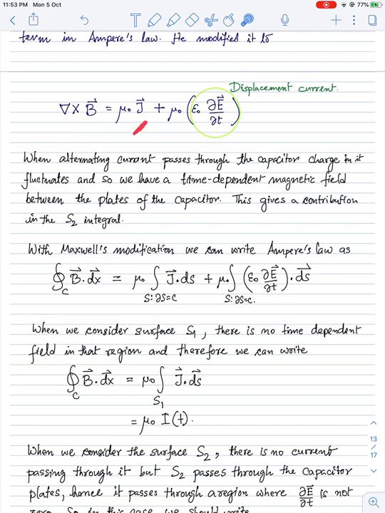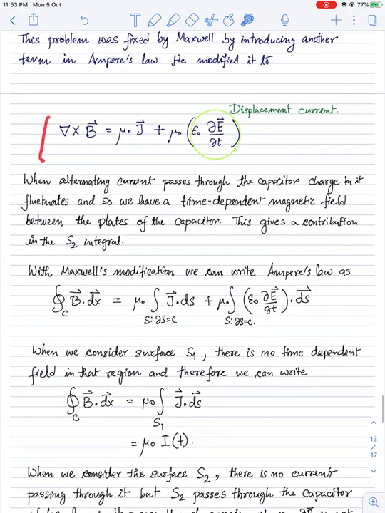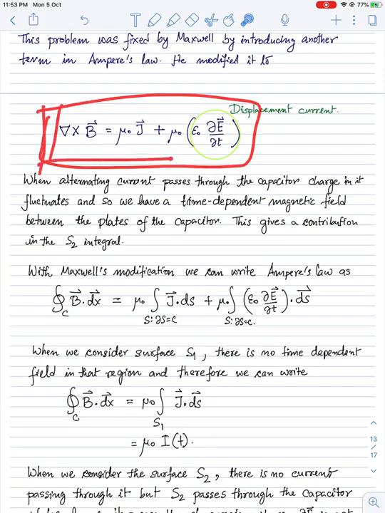This term ensures that a form of Ampere's law is still valid: the line integral of the magnetic field is given by the total current passing through any surface containing this loop, plus the flux of del E del T through that surface. That has to also be considered. This analogy of del E del T with current probably gave it the name displacement current, and that is for historical reasons.